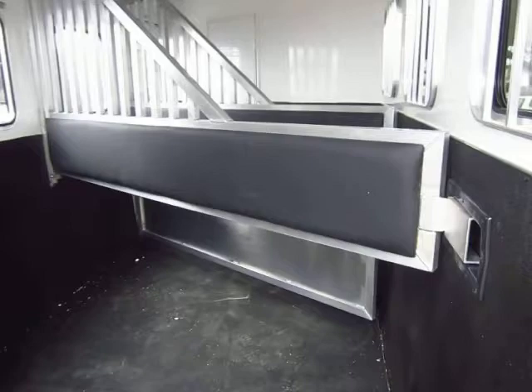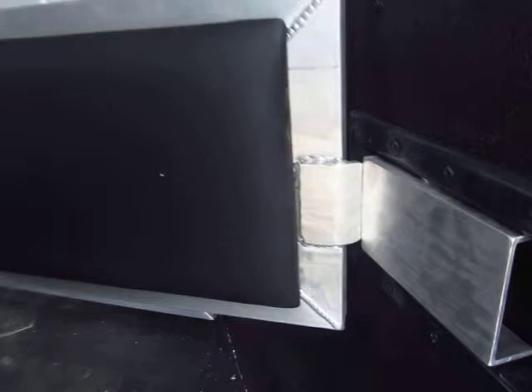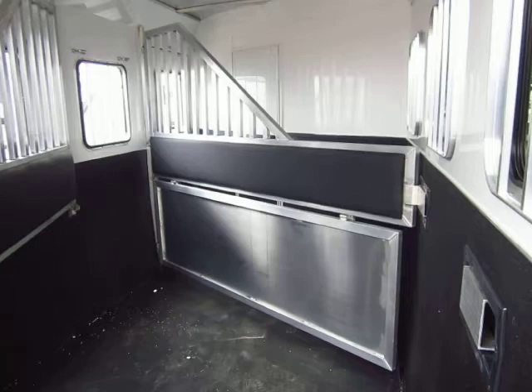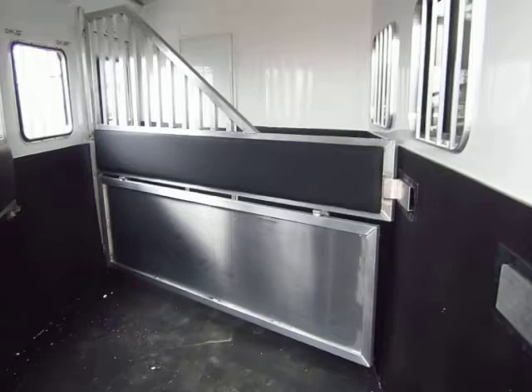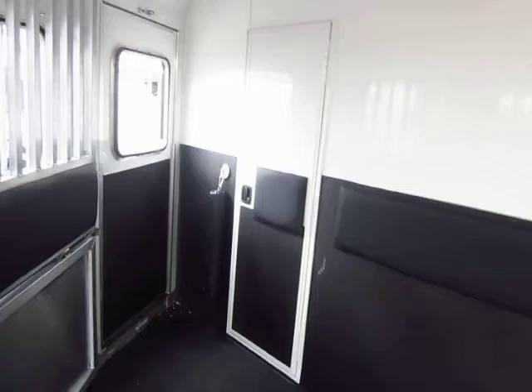Take a look at these welds — they are serious and it's fully welded, not just side tack welded. They go the extra mile to make this stuff heavy duty. All aluminum dividers, removable and padded, with easy one-hand-operated doors. We like to put the stud curtain on here — if you've got a stud that's a little gnarly, you can keep him bottled up and keep your other horses safe. Also, most people with a three-horse trailer only have two horses, so we call this the stuff wall where you can throw your bales, extra tack, and everything else.